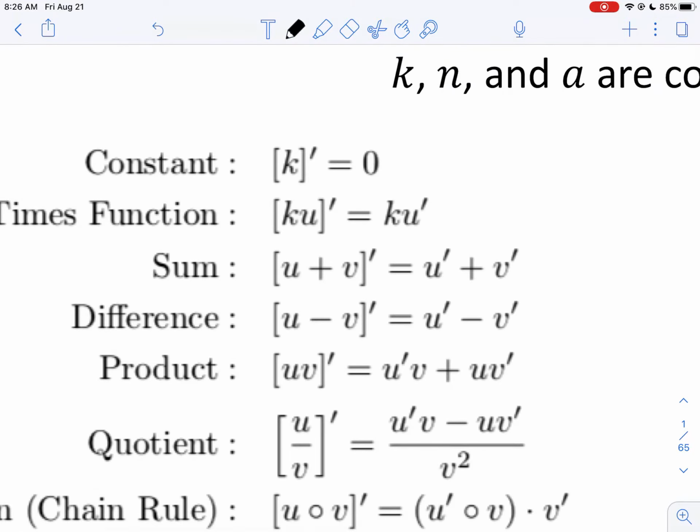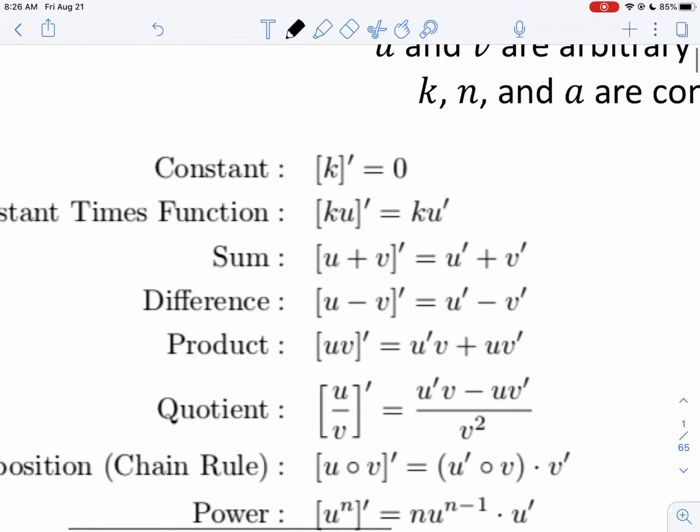This first rule is saying that the derivative, and remember that this little symbol here means do a derivative of the expression, that's called a prime sign. So I read this as k prime, and k stands for a constant, so it's like saying the derivative of a constant is 0. So if I say, hey, what's the derivative of 5? The answer is 0. What's the derivative of 20,000? The answer is 0.